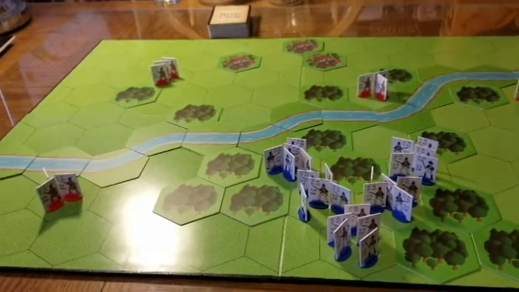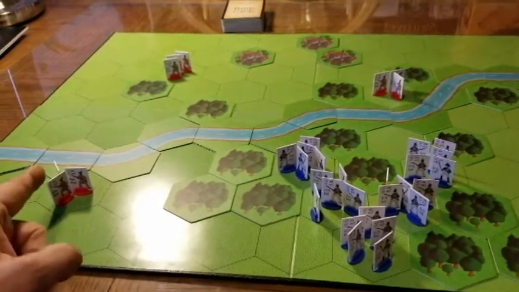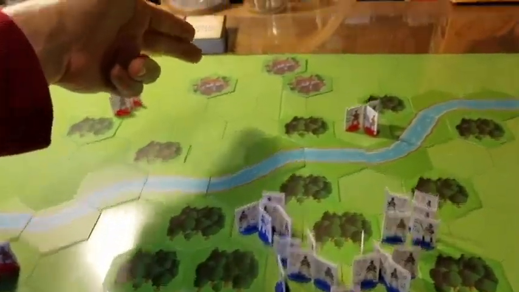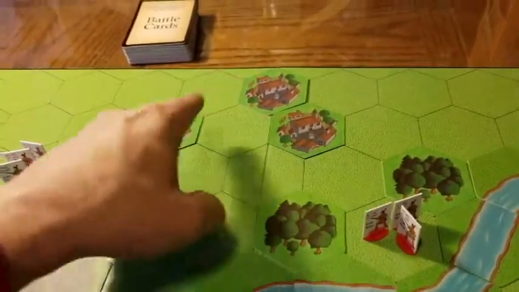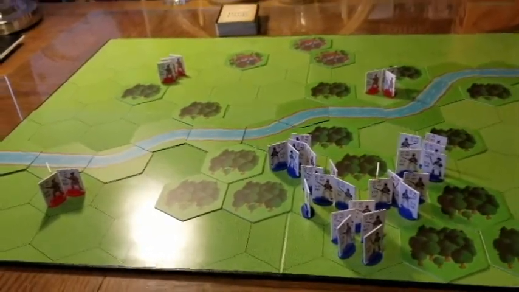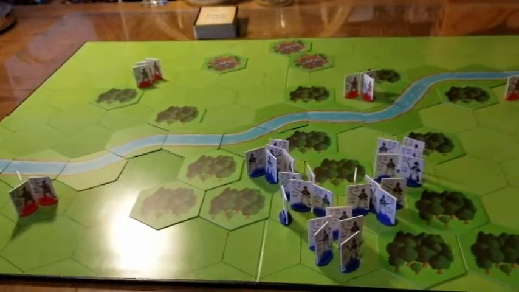The victory conditions are 4 points to win. You earn a point by taking out any unit fully, or the Americans can actually go and take over these towns. And controlling these towns is worth a victory point. So it looks a little bit skewed to the Americans, but who knows? There are native ambush rules, which means that the infantry are not allowed to attack until the natives first attack.